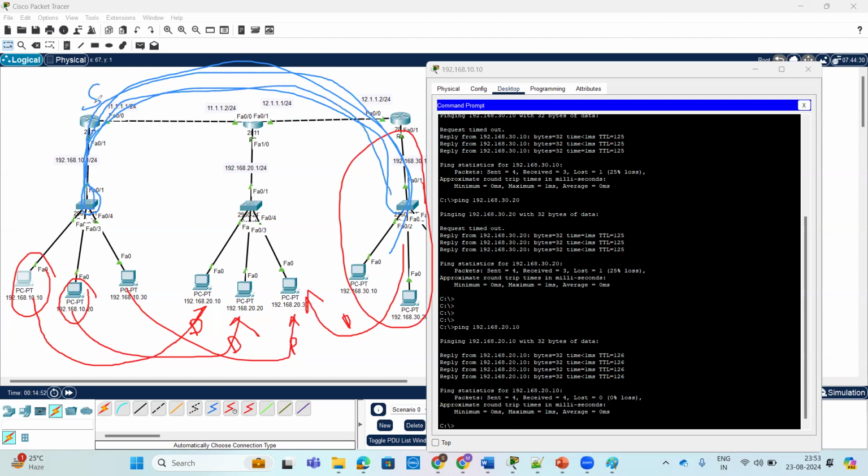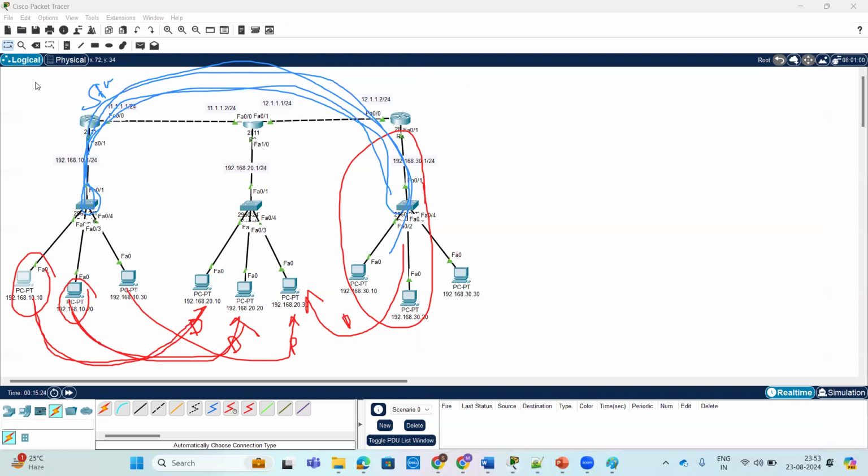This is a standard ACL. For the standard ACL, we'll create some rules here. This user is denied and this user is also denied, these two users, 10.10 to 20.10 and 10.20 to 20.20, and the entire 30 network will be denied. Understood? We'll create the rules. Any doubts in those rules? It will work fine, and here it will be denied and this will be denied. Got it? Did you understand the task?